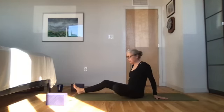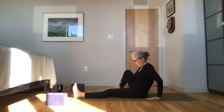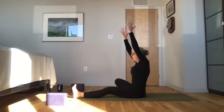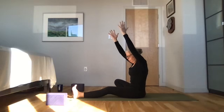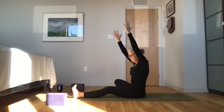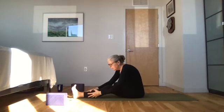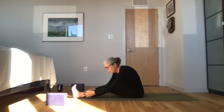And now we're going to switch legs. Straighten your left leg out in front of you. Bring your right foot to the inside of your left thigh. Draw your arms up to the ceiling. Sit up tall. And then move your torso so it's facing that extended left leg and fold. Not rounding your shoulders. Your shoulders are down the back. But inching further and further into a deeper fold with your breath.